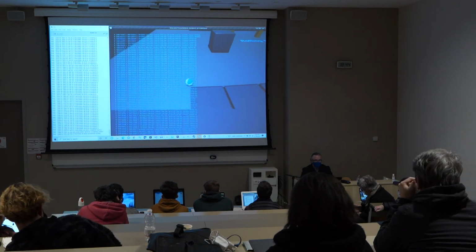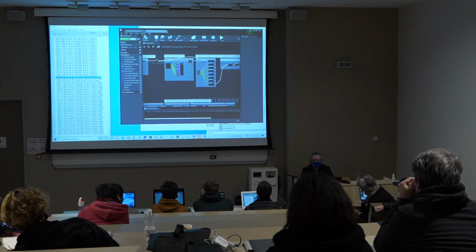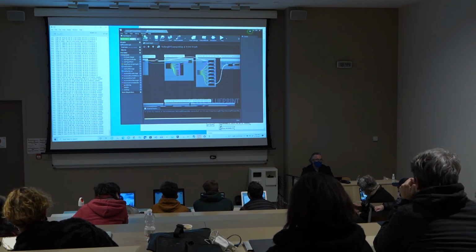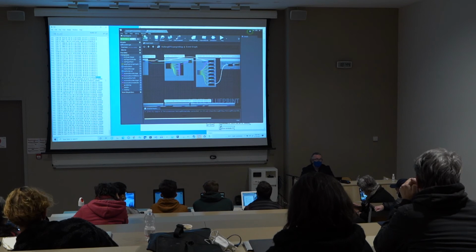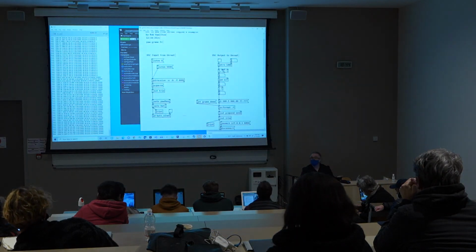So let me just fill this real quick, right? This is just the data with the namespace stripped out. We see X, Y, Z, pitch, yaw, roll. I think I clicked something else extra, and this last one is the jump height. So in this case, now in audio land, that's just data, right? I can use it to drive anything I want.